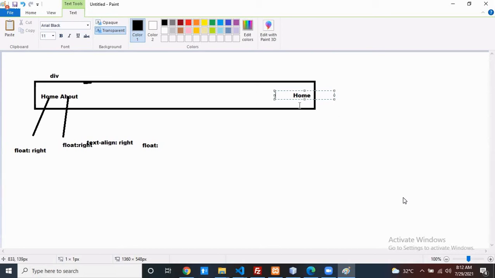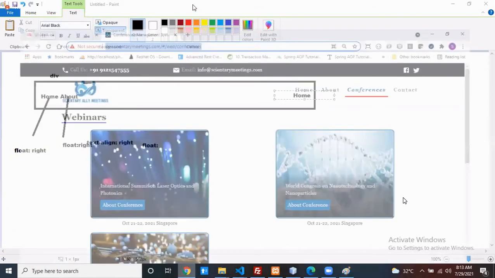You can put it. If you want to add the float property based on your requirement, the float property is always added to the elements inside the parent element. Here the div has the space, and my home is one element. If you want to move that home left and right, then you can go with the float property. Don't apply the float property to my div, because it tends to behave like inline. My div should not change like inline. Do you understand the difference between float and this? Okay, then let's go on.